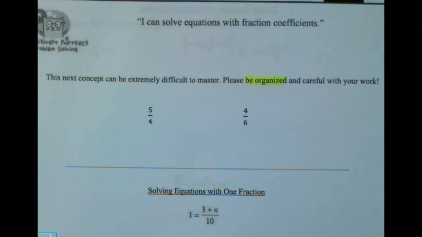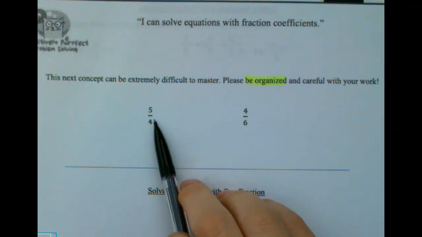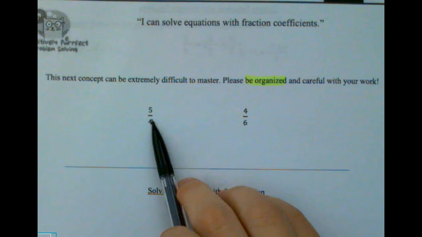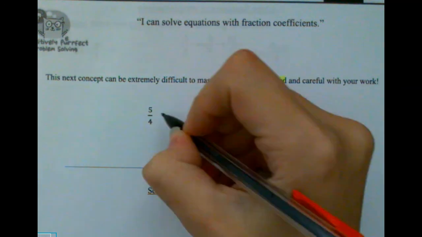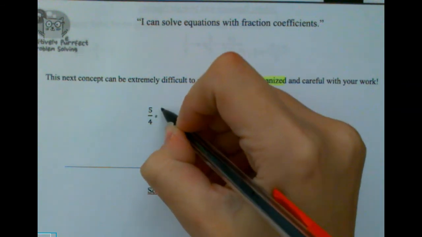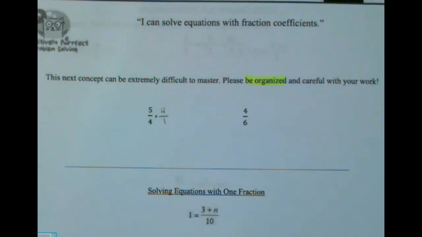So, in general, people don't like to work with fractions. They're annoying, they're icky, they're just not ideal. So there's a trick that we can do to help us get rid of fractions. Let's take a look at 5/4 right here. I want to turn 5/4 into a whole number. I want to get rid of the fraction. And we can do that by multiplying this fraction by 4/1.